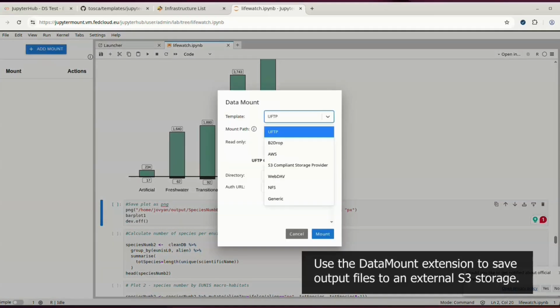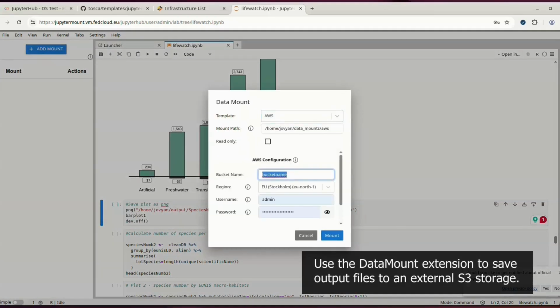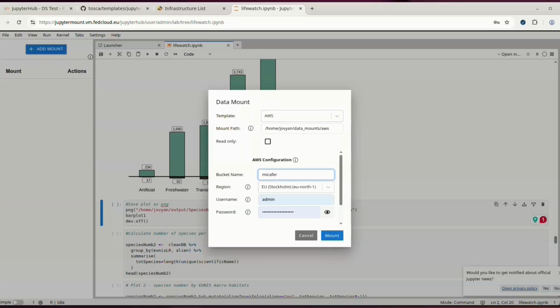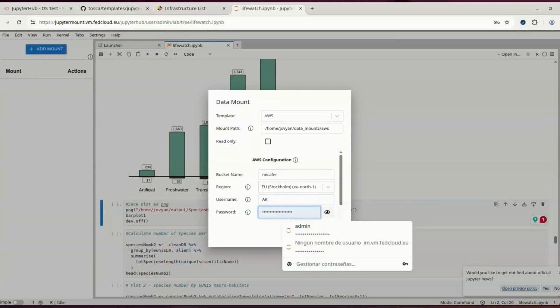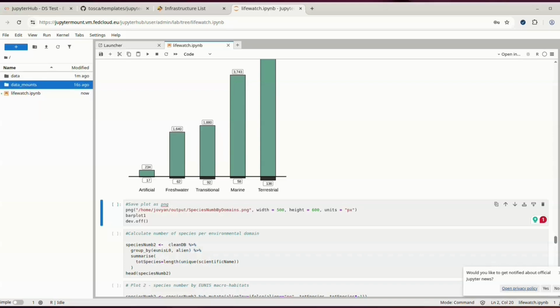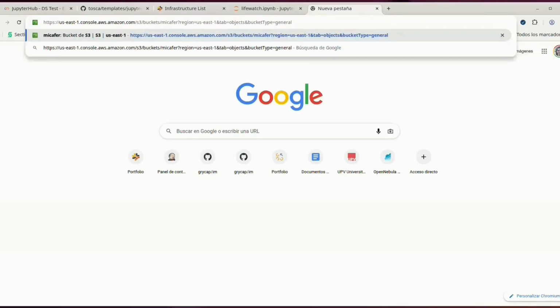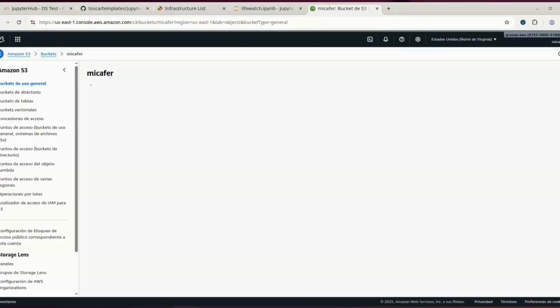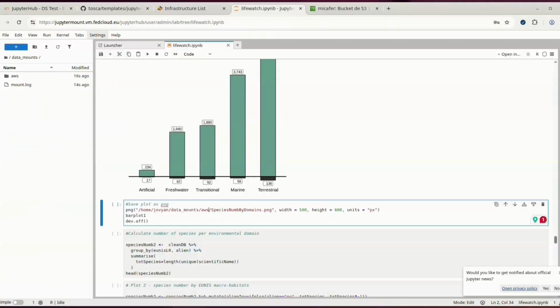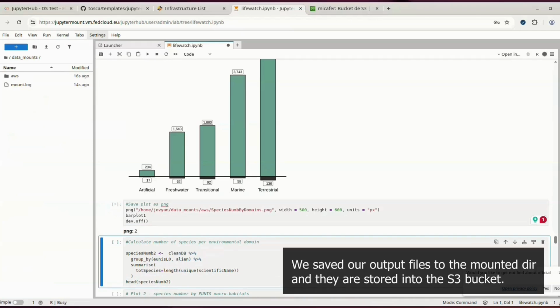Once the analysis is complete, we use the integrated Jupyter Data Access adapter to connect to an external Amazon S3 bucket. In the adapter widget, we select the type of data storage and enter the required information to connect and mount the bucket in our environment. We save the output files, for example plot figures, directly to the remote storage. To double-check that, we can go to AWS's console and see the files transferred.